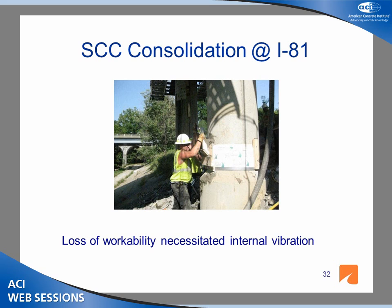Now we are trying to develop some mixtures that will give us extended time so that we will keep these concretes at a high flow rate. As I told you, the target is 26 or 27 inches, with plus or minus 3 inches on each side of the target value.